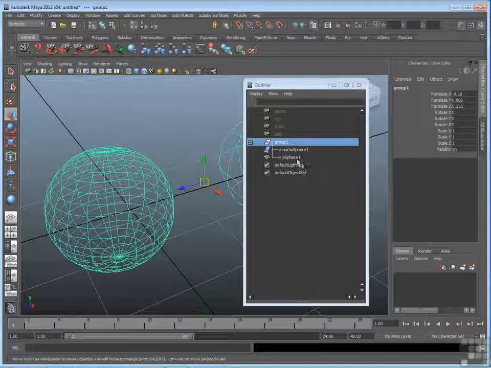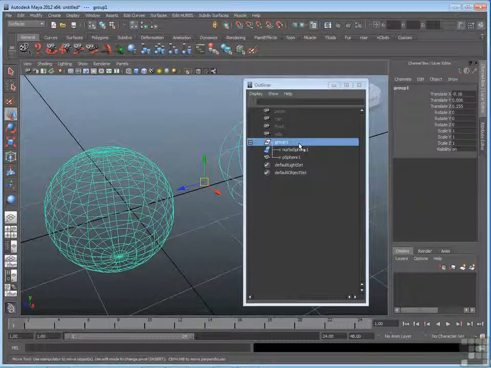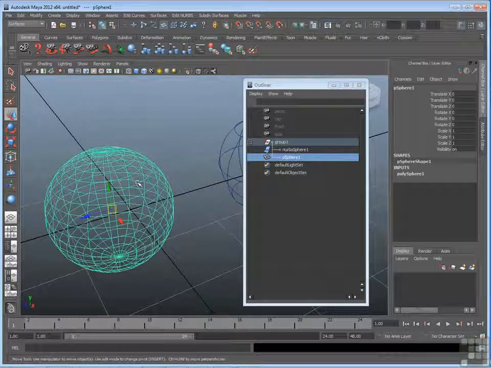Now I can always go back and select the children separately. Now if I'm in the select by hierarchy mode, I can't do that in the view panel. Every time I click on or off, I continue to get the group node. If I want to pick a child in the view panel, what I have to do is go back to select by object type. So now I'm on select by object type. So now when I select something, I'm selecting just a child.